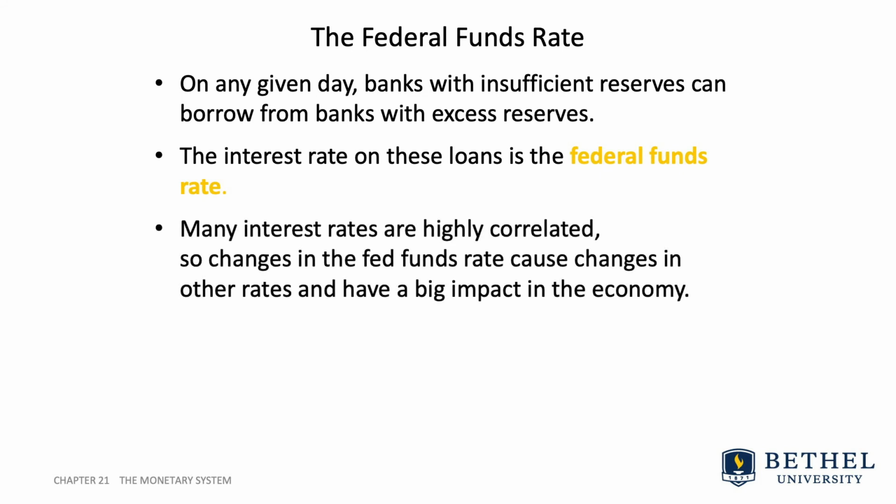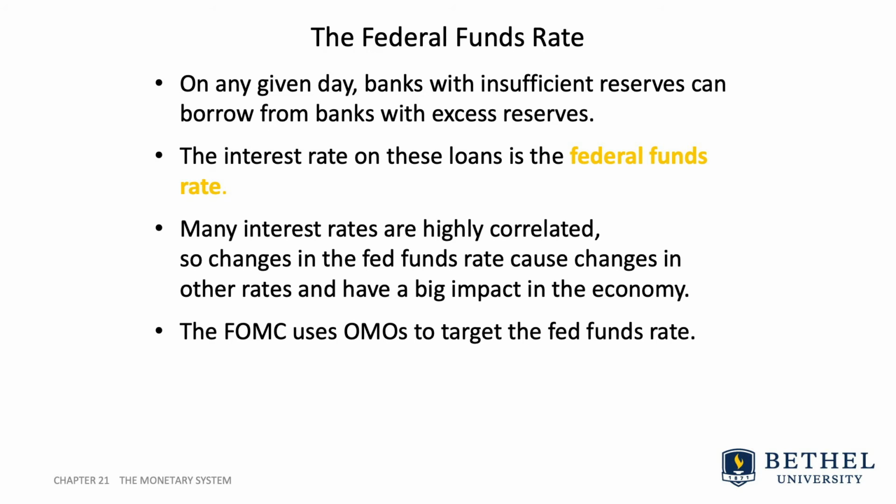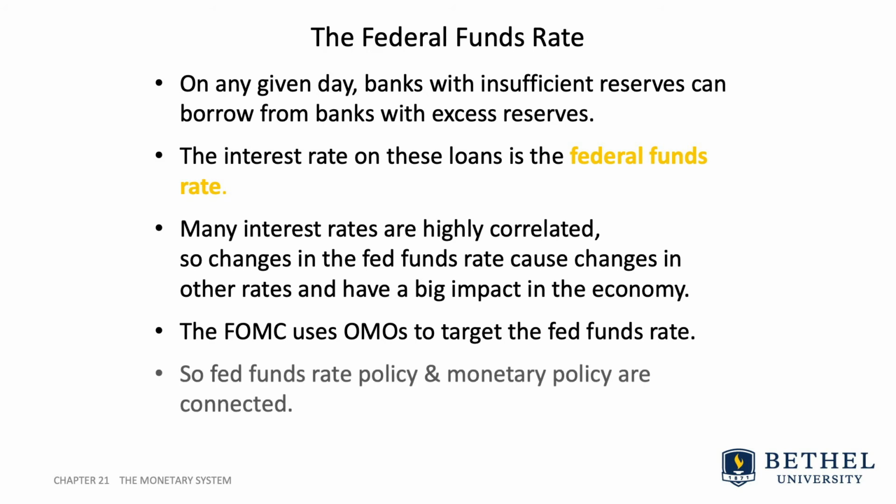And it is this rate that pins down all the rates in the US economy. And the federal funds rate is the target of the three tools that we saw before. The FOMC, or the Federal Open Markets Committee, uses its monetary policy to target the federal funds rate. So the federal funds rate in the US economy is the most important rate because that rate pins down all of the rates, and it is the rate that is the target of monetary policy.